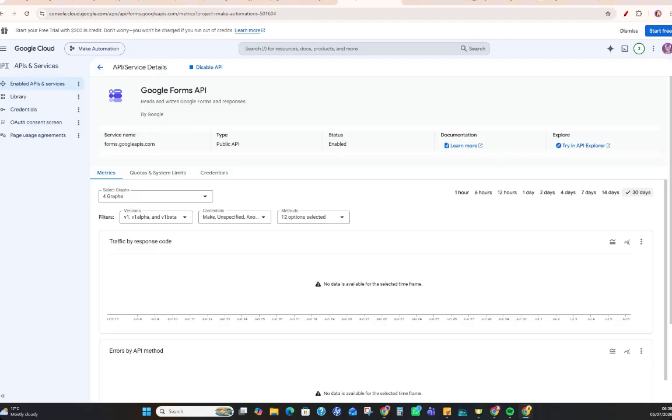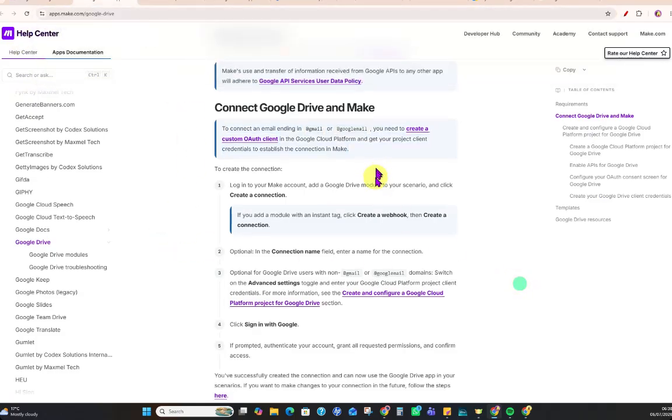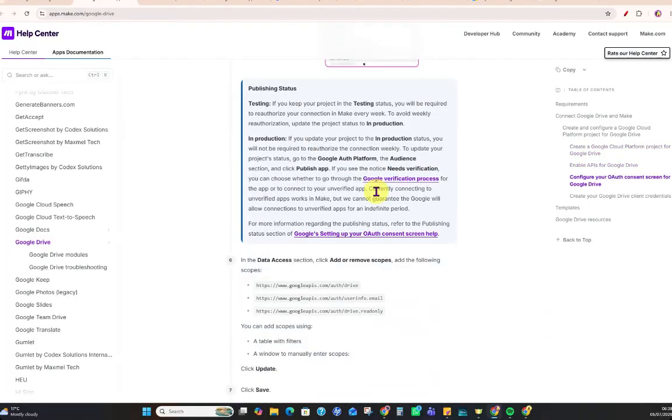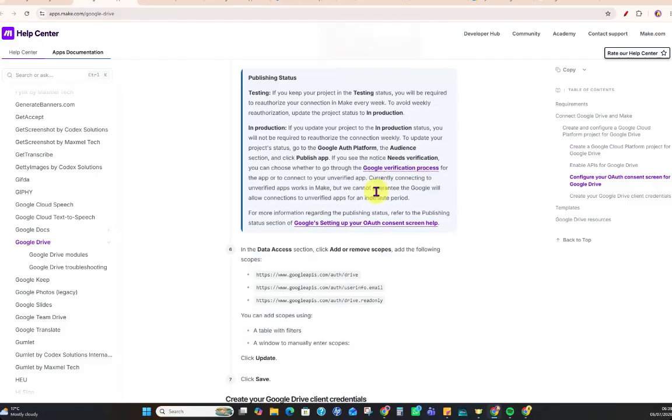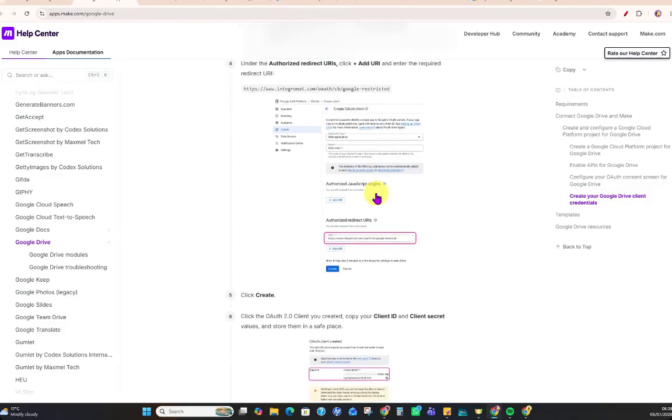Now you know how you set up the Google Cloud Console. If you have problems when you go to connection, you can go to this instruction and follow exactly what is suggested to complete this process. Also, watch my videos to really help you understand practically and visually how it actually works as well.